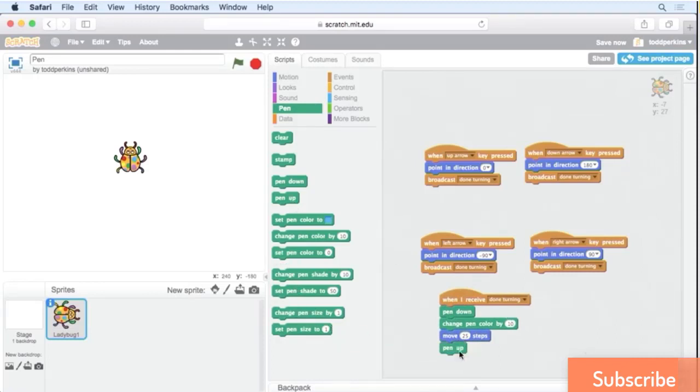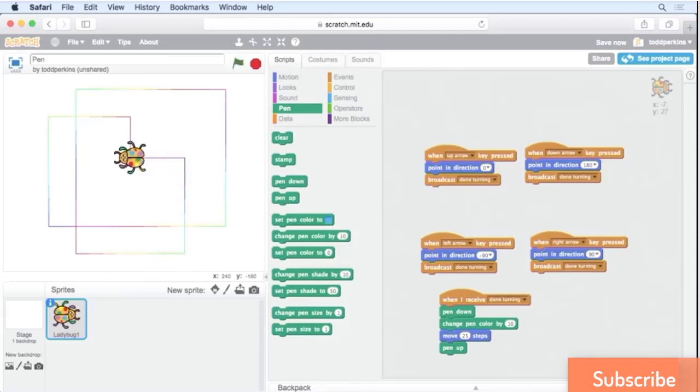Now I am putting the pen up script right here, but you actually don't need it for this example because we're just always going to be drawing with the ladybug, but it's a good habit to be in to use pen up when you're done drawing so you don't accidentally have a sprite keep drawing after you don't want it to draw. So with these actions all set up, I'm going to use my keyboard, and the ladybug draws a rainbow color. You can even hold the key down.